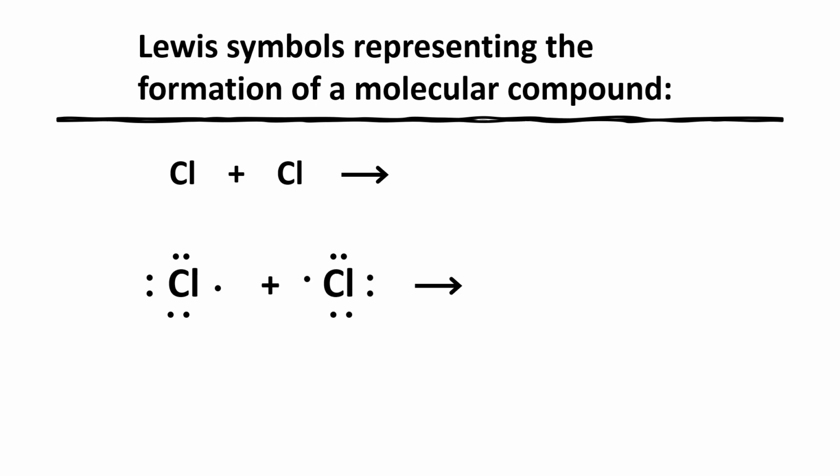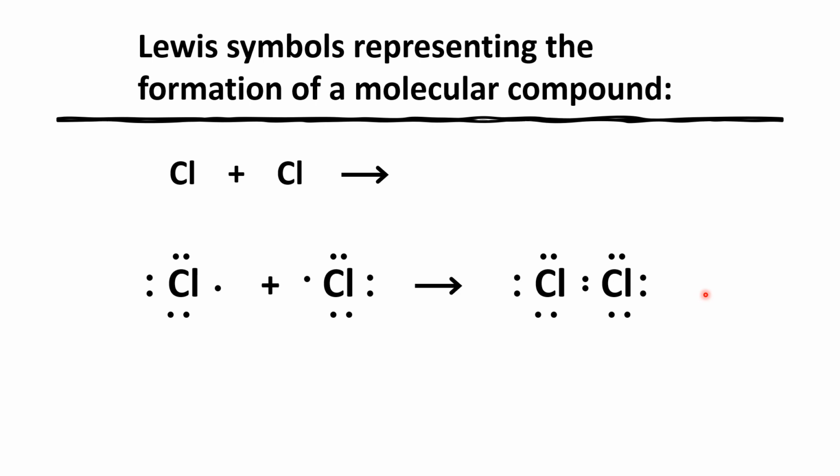But sometimes both elements desire extra electrons so they can fill 8 electrons in their valence shell to fulfill the octet rule. In this case, instead of transferring electrons from one element to another, they will share the electrons. This is the way that they're represented. They've simply been joined together by 2 electrons, and then both of them can fill their valence electron shell, with each element having all 8 electrons.